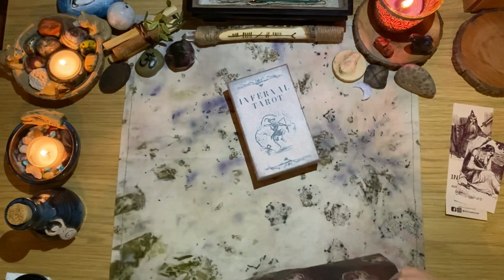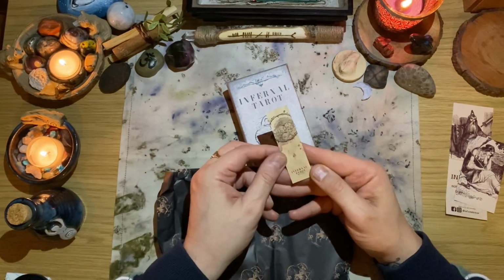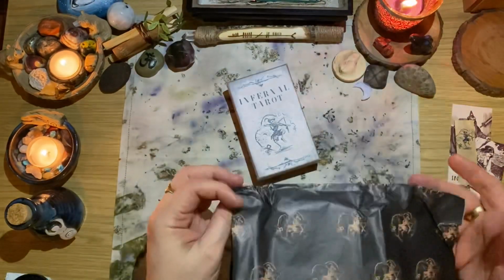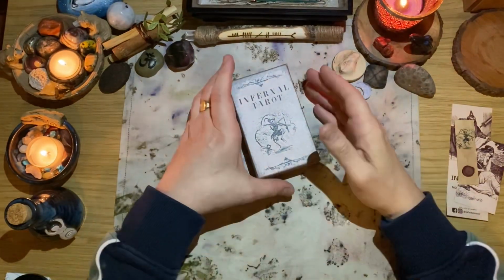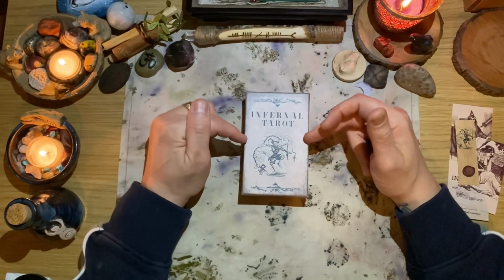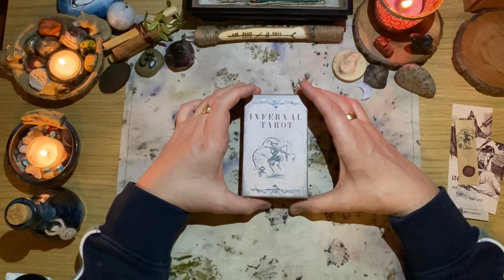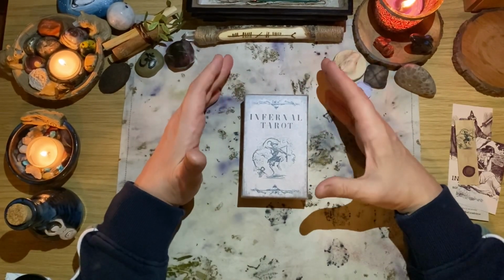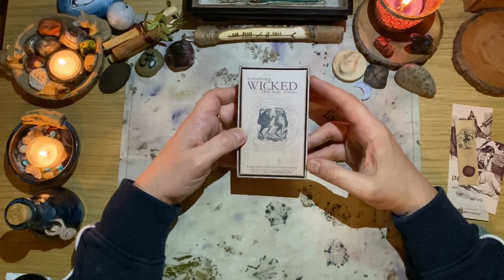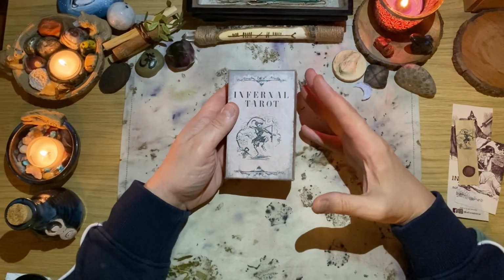I didn't back it with the book, and there's a reason for that. Oh, that's a nice little, tiny little bookmark as well. I like that. Because at the time I booked, I think it was nine projects on Kickstarter, and actually I love the images. That's what I liked about this deck, and the reason I like the look of this deck so much, it really felt like an old vintage tarot deck, and it really appealed to me. But I didn't necessarily feel that I needed the book for this, so I love that quote, something wicked this way comes. I just decided to back the deck and support the project.